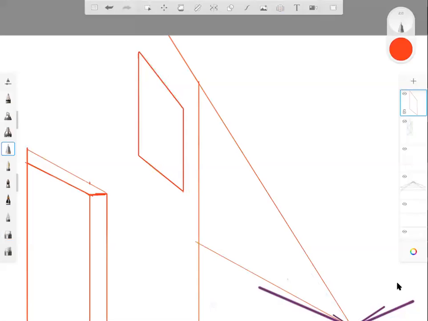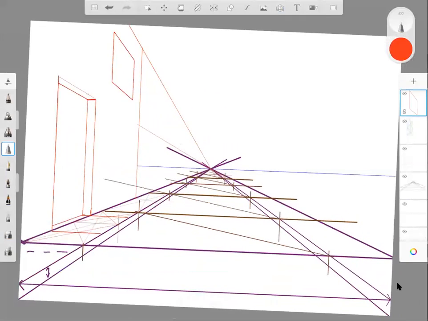Now I've got my window, making sure all the corners are closed.